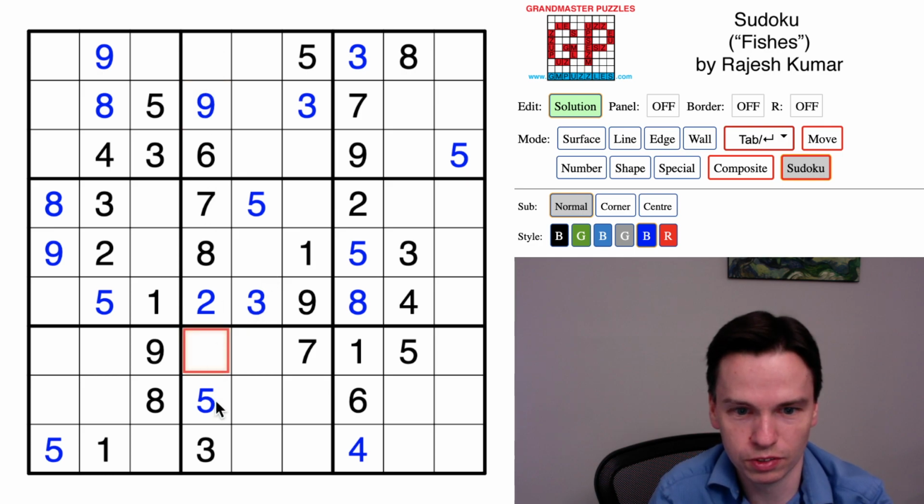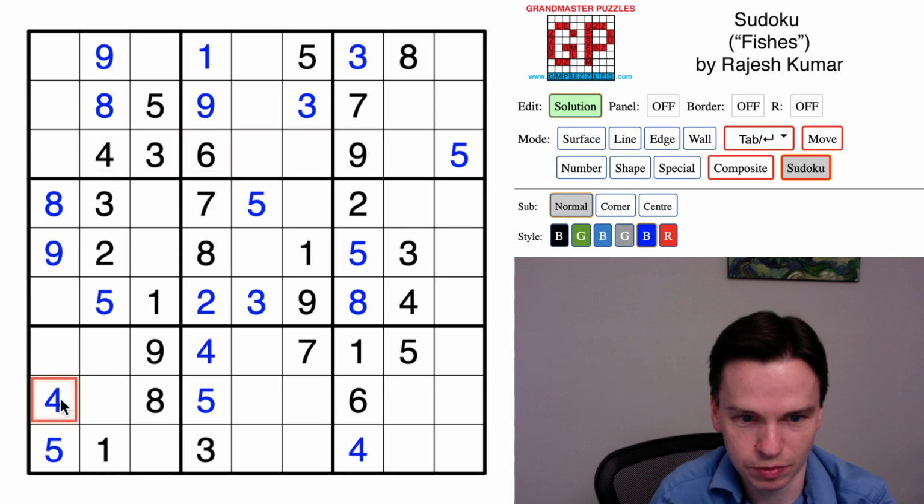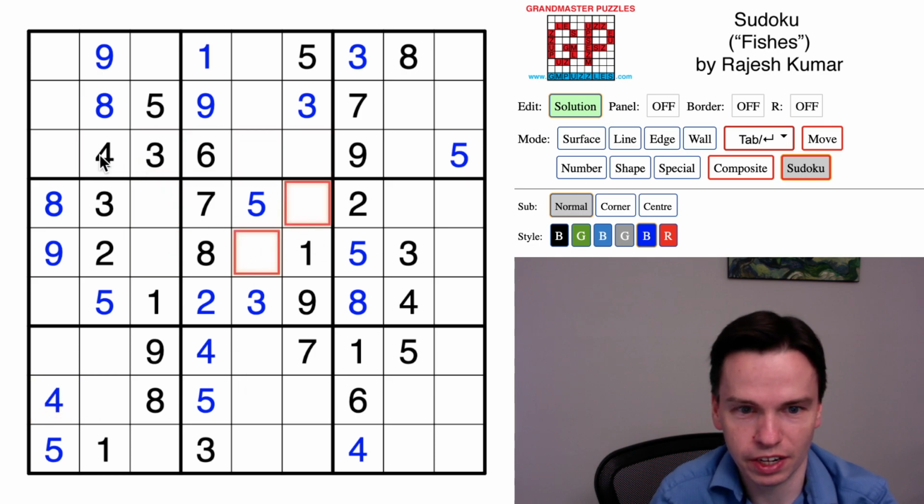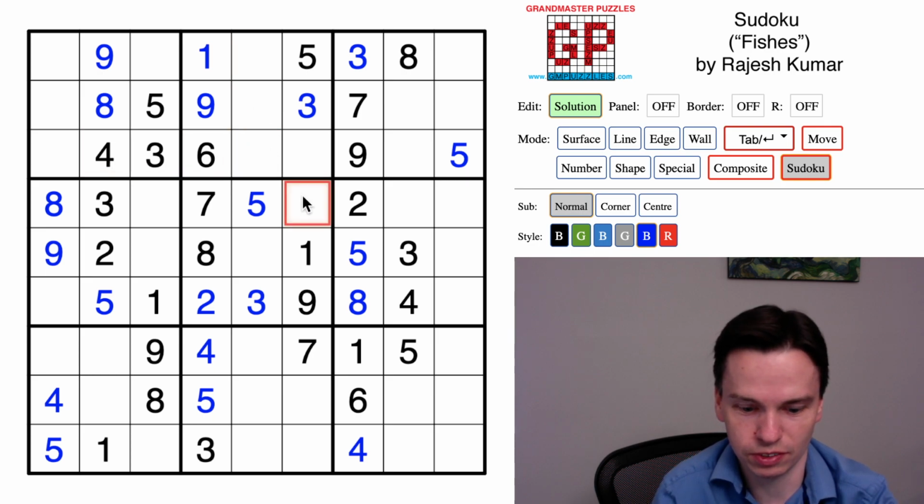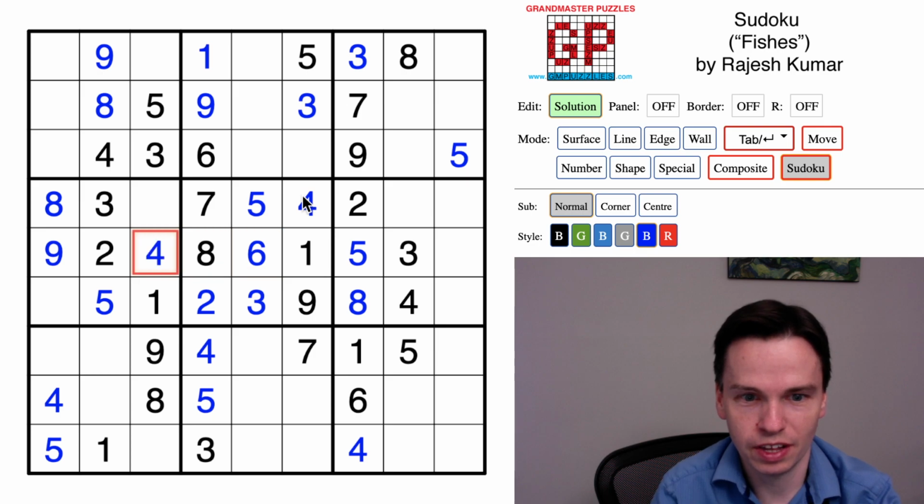I've got 1 and 4 to go, so I see 4 and 1 based on the 1 already there has to fit in. This 4 is now scanning across, and the reason I'm looking at 4 is not just that I placed a 4, actually having placed that 4, I've got this 4. I want to get into the center, and what I see is a 4 is forming a pointing pair here. It's in one of these two cells, so we've got a 4, we've got a 6. That puts in this 4.